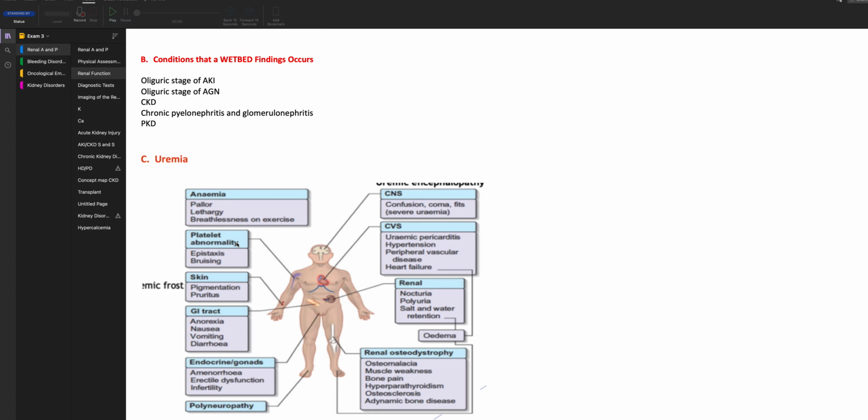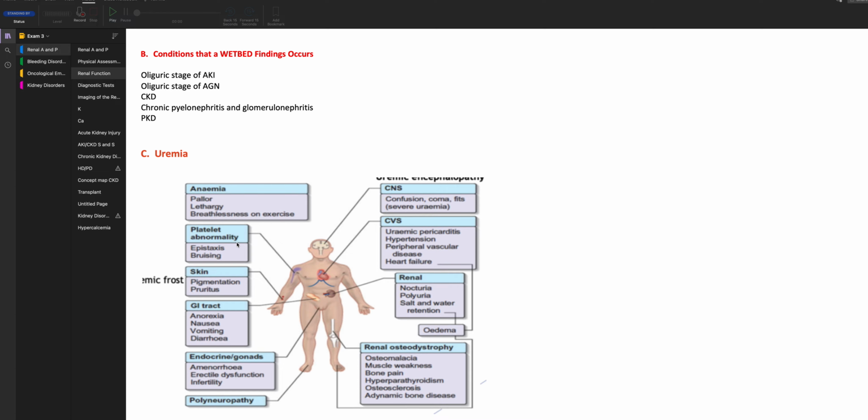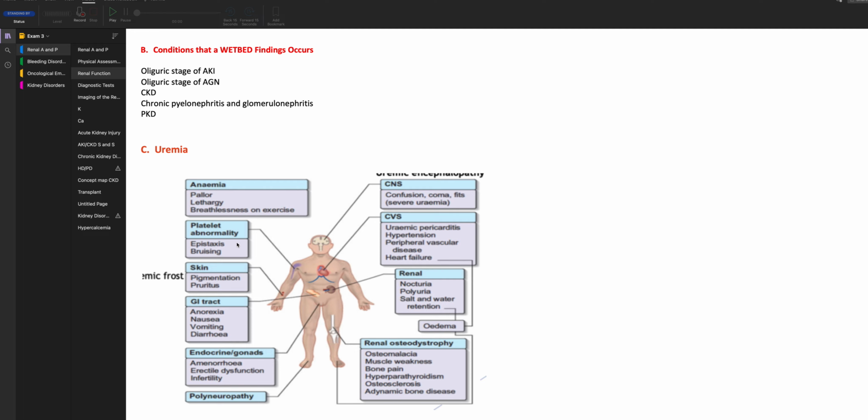Okay, skin, their color in uremia is kind of like a yellow, tan, gray. We call it sallow, S-A-L-L-O-W. Kind of looks like they're tan. They're going to have extreme pruritus because uremia makes them very itchy. In the GI system, they're going to have anorexia, nausea, and vomiting, so VAN.